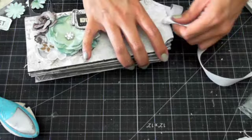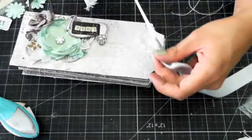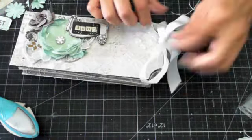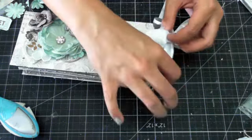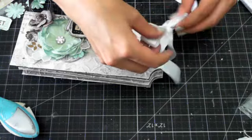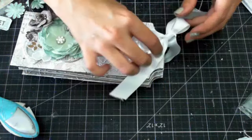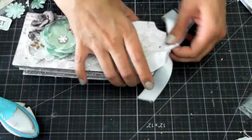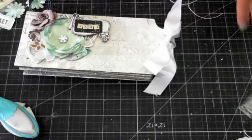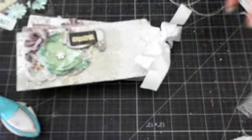ridiculously bulky. So I want the bow in the front, and I tie it kind of loose, and then you just tie it around like that. Just kind of work your bow how you like it. Just like that. Then you can snip off the edges. And there you go.